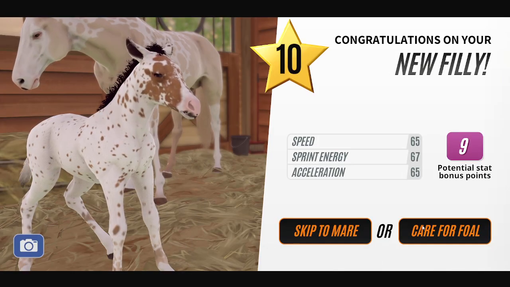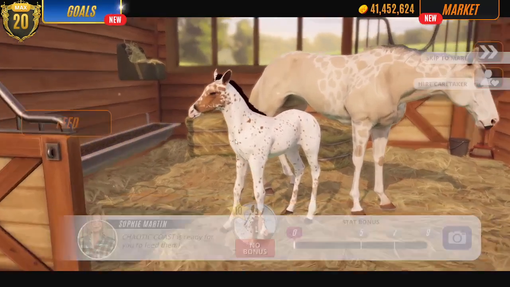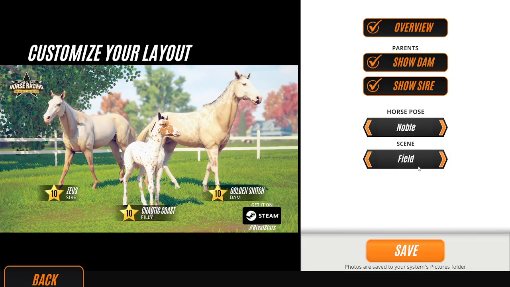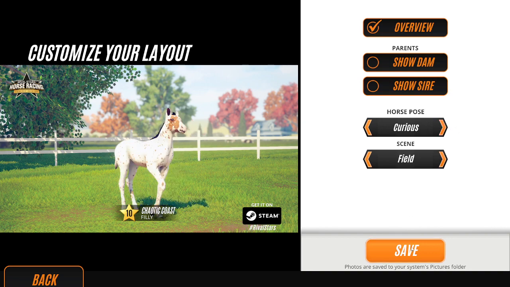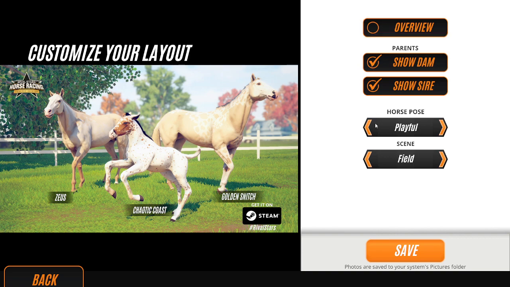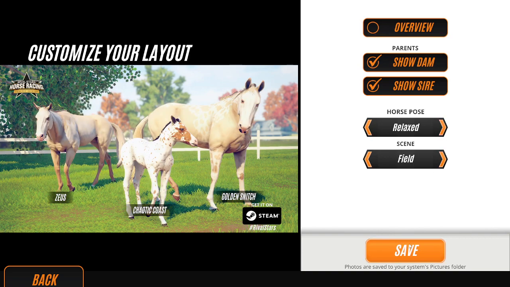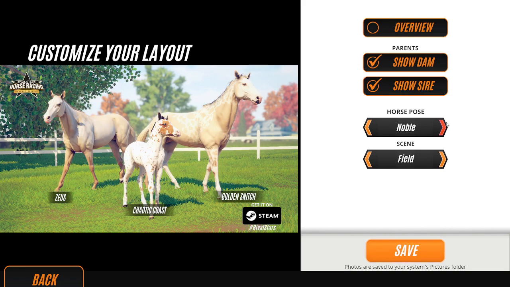I skipped a map. Care for foal, because I'd like to get some pictures of that. Chaotic Coast is quite a cool name. But what would you call this foal? Can you put in the comments below some names for this little spotted foal? Oh, do you know, the whole plan of breeding an Appaloosa Isabella Palomino has just gone completely out the window. I'm just breeding some awesome horses today. So we'll have a little family shot here. I just wish I could put a big fat question mark for a thumbnail where the foal is.